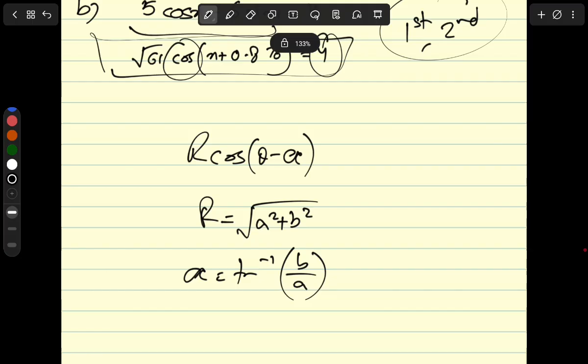I leave you with one thought. Students often tell me, sir, I memorized the formula but forgot it in the exam. That tells me one thing: you memorized, but you never understood. When you understand the derivation, you don't actually need to remember very much. Even if you forget, you can rebuild it. That's exactly how mathematicians think, and that's exactly how Cambridge rewards the students.